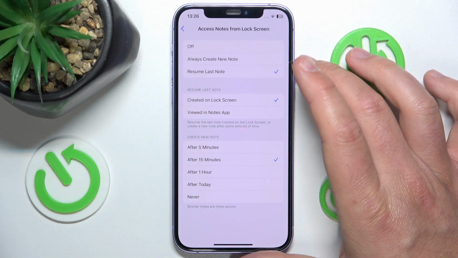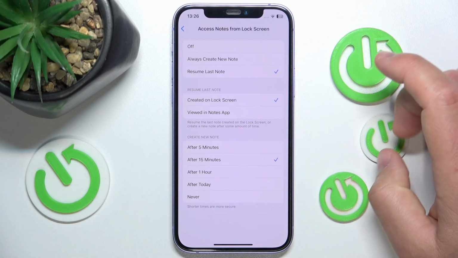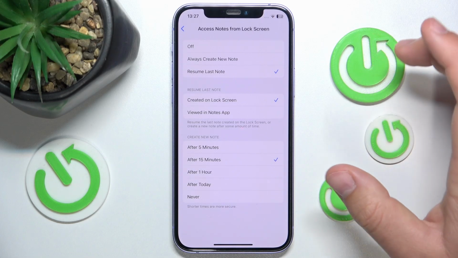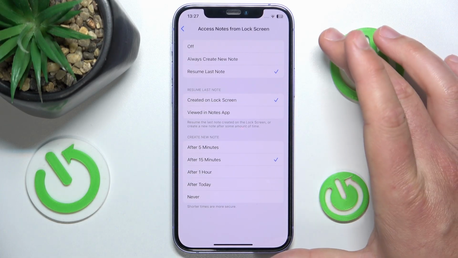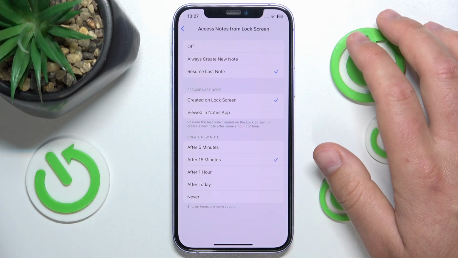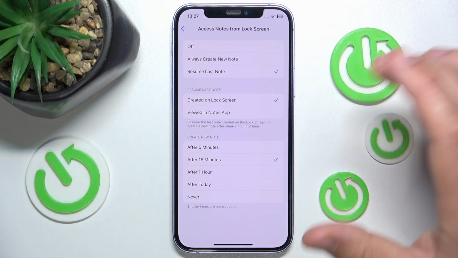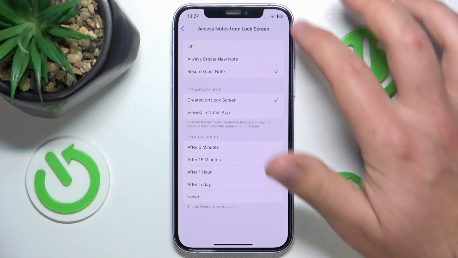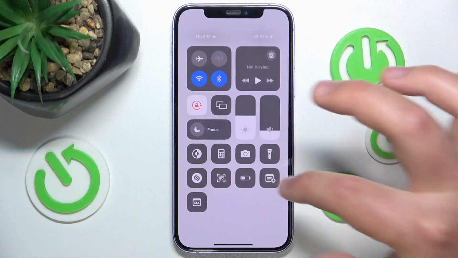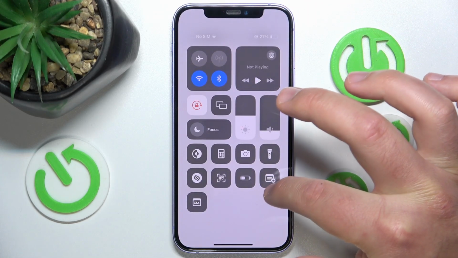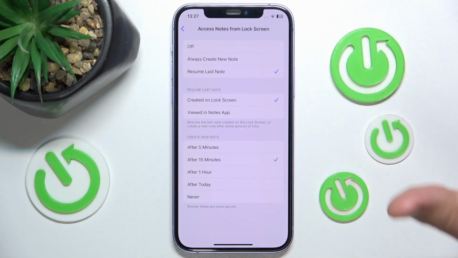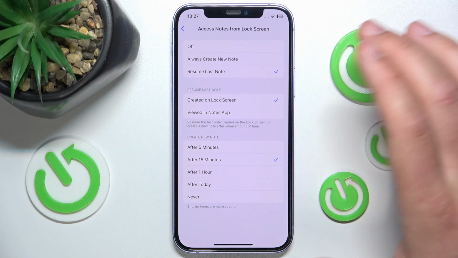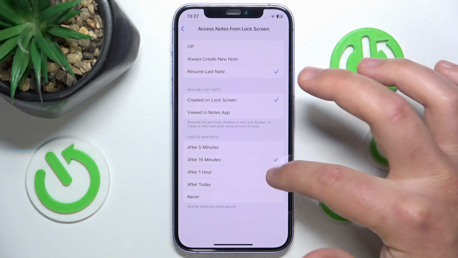So after 15 minutes, it means that after 15 minutes from the last time you created or viewed a note on the lock screen of your iPhone, a new note is going to be created. If you go to the lock screen and just click here after 15 minutes from locking your iPhone, you are going to get a new blank note.